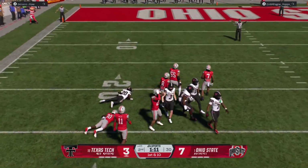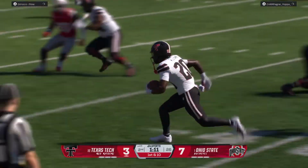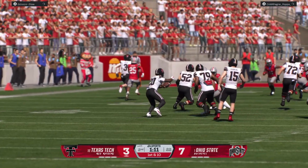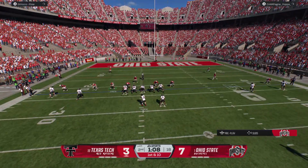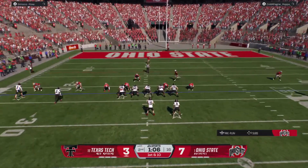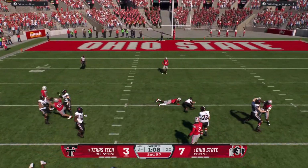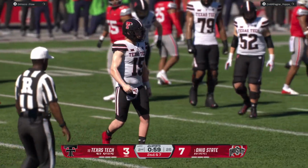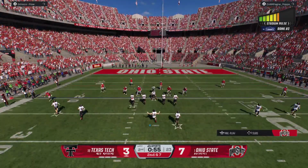Across the 25. Just making a play, getting it to the 23-yard line. It'll be 1st down. Plays like that put just a second of hesitation in the defense to make sure, and they're able to take advantage here. And they use great timing with this call, right? Like, you can't call this play all the time, but you want to catch them when they're a little bit aggressive, not thinking about it. Nice job slipping the screen behind them, making the easy catch, and then getting downfield, picking up some extra yards.